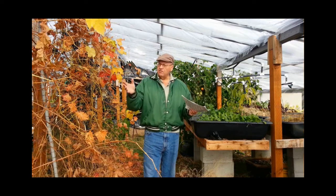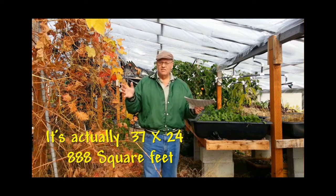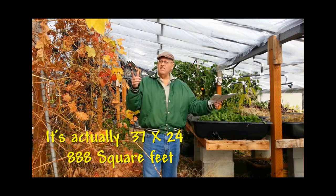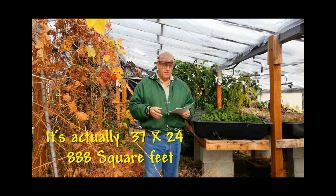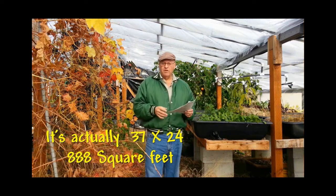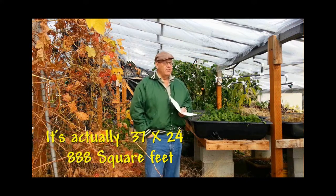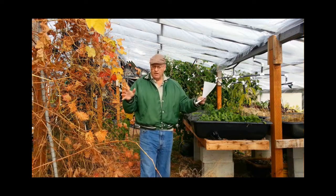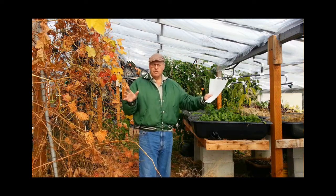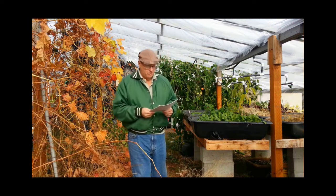This greenhouse is about 40 by 20, I believe. I'm just looking at it here. Yeah, it's about 20 by 40. I'll put the exact measurements up here in a little bit. So you can figure out the square footage if you want, and that shows you how much heat loss we get for how big this is. Now, I've double insulated it all, and I don't think I did as good a job as it would be if you had a hoop house with a double layer pressurized air in it. I think that's a little bit better than this, but this is still double insulated, so it's pretty close.